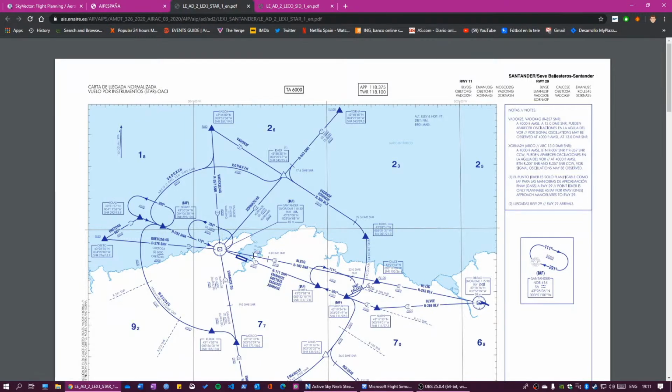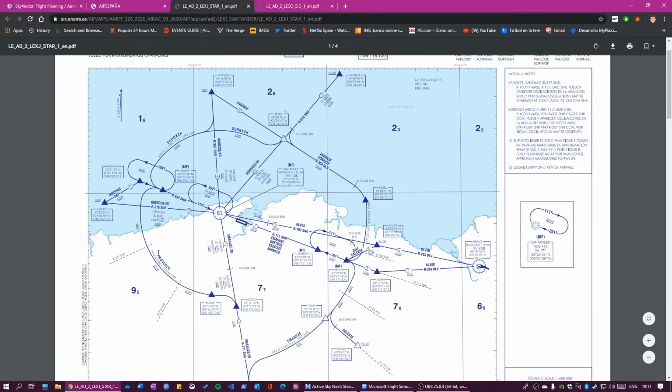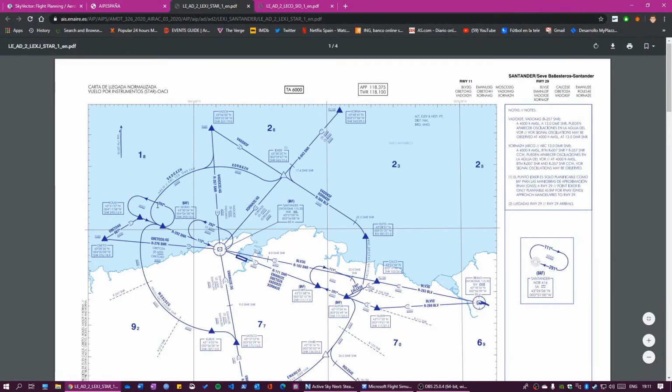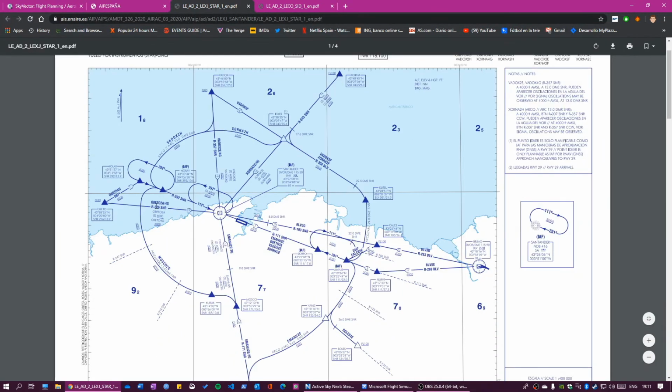So we're probably gonna be expecting to land on runway 11. Now we've got to figure out which one of these STARs we would like. If we're coming in at Obedo, then we have this Obedo 2A here. Is it Obedo 2A? No, it's actually Obedo 4G to land on runway 11. So we need to follow this Obedo 4G for golf, coming like this, straight to this VOR right here, which is Santander VOR.